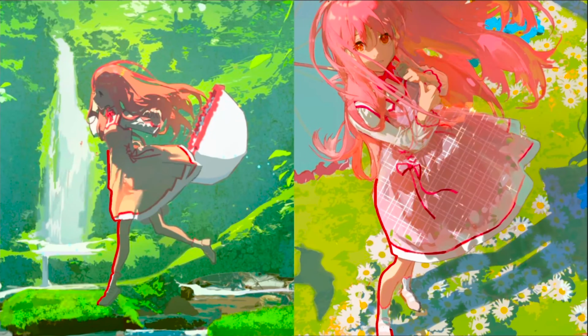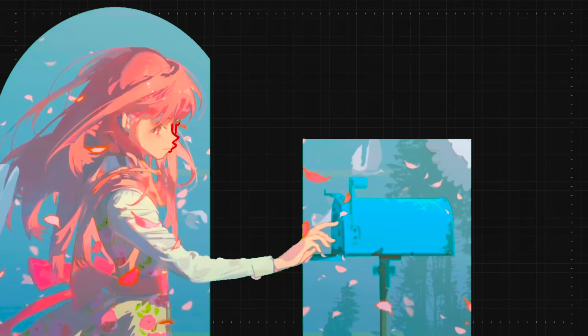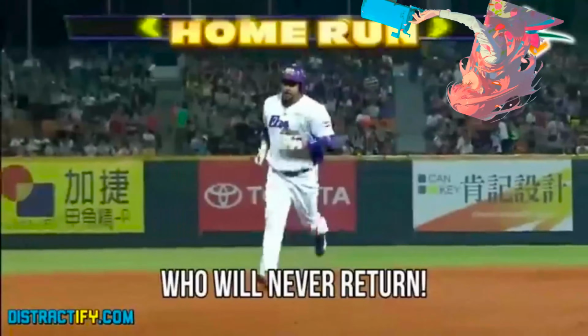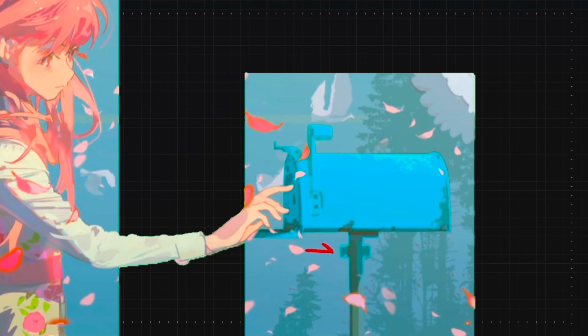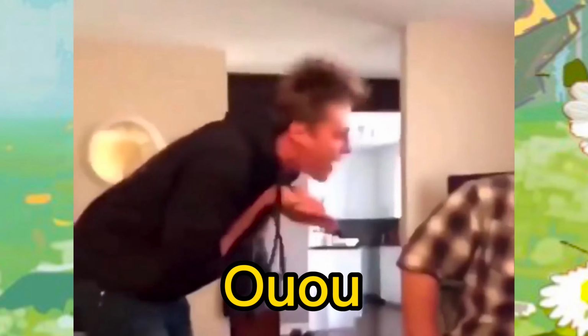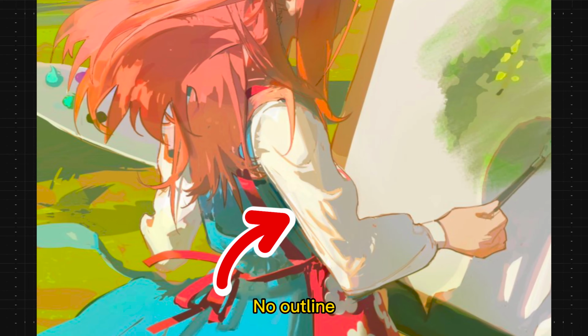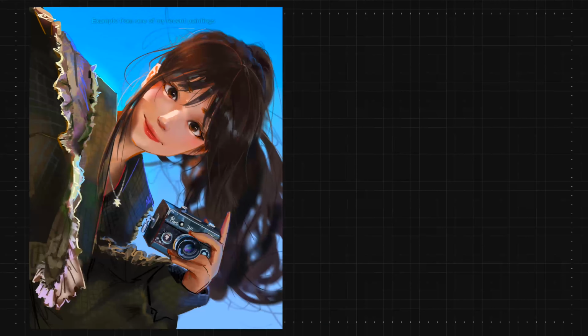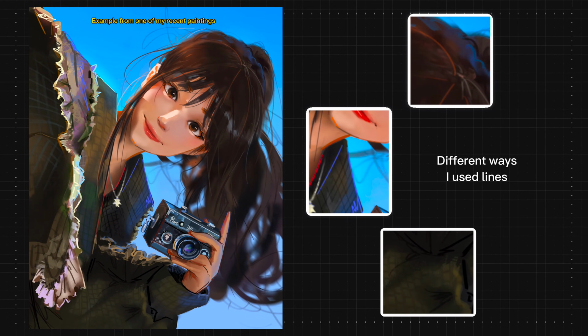On top of having very pronounced outlines that go around entire subjects, the subtle ones are just as crispy and impactful in Redum's artwork. Looking back at these paintings, notice how here, on the side of the figure, there's a subtle outline in her hair and face, but on the other side, that outline is nowhere to be seen. Here there's the outline on the mailbox stand, no outline on the mailbox. Outline, no outline. You get the point. In painting, when you have this level of variance, this variety of where stylistic elements are found, I personally think you just get a 1,000 times more interesting piece to look at.